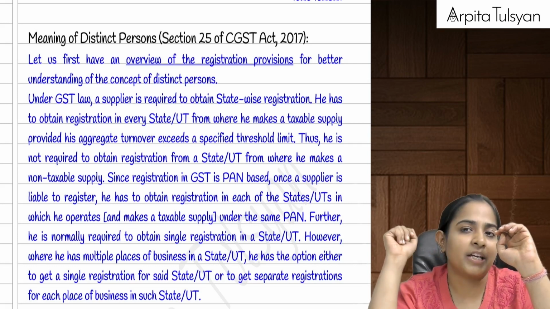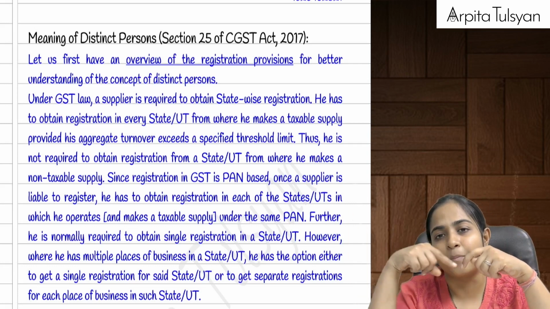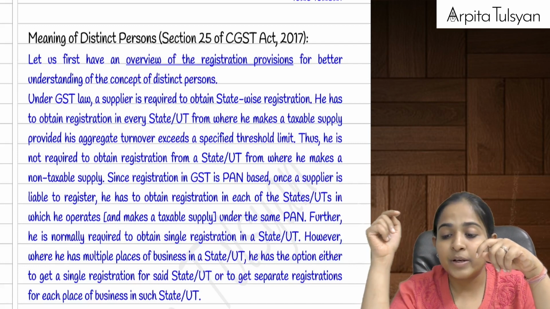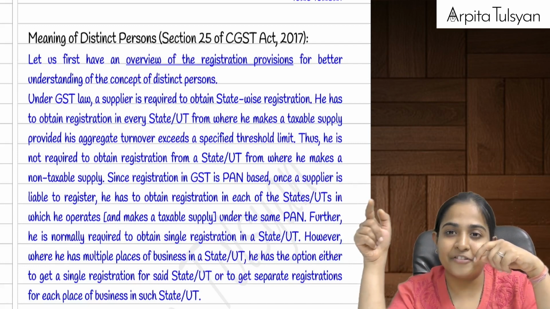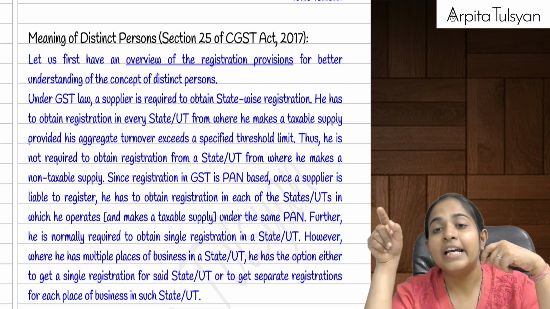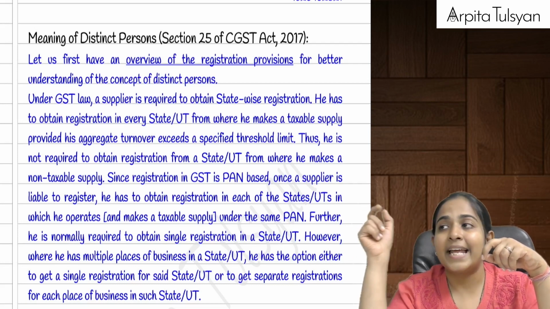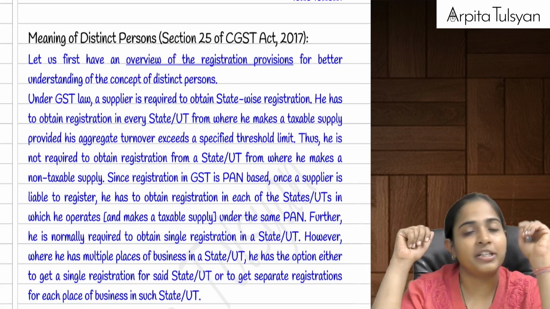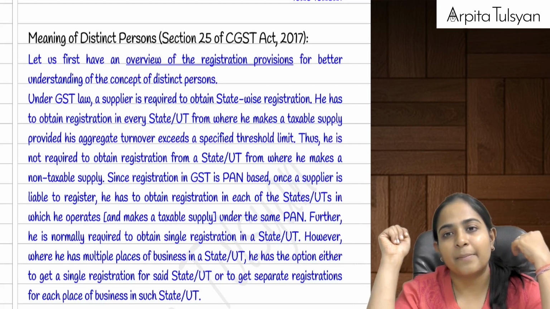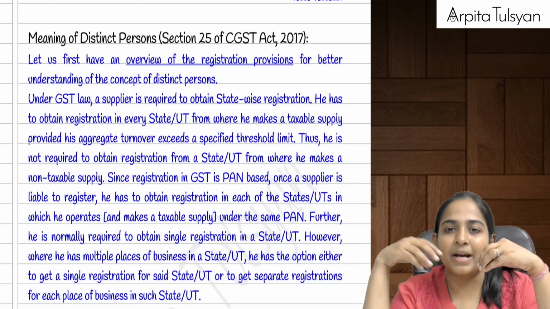So in such a case, can there still be some transaction between the Maharashtra branch and that Madhya Pradesh branch? Yes. Even if that entity is unregistered under GST, it will still be called an establishment of distinct persons. Any transaction between establishments of distinct persons, even if done without consideration, will be considered a supply.